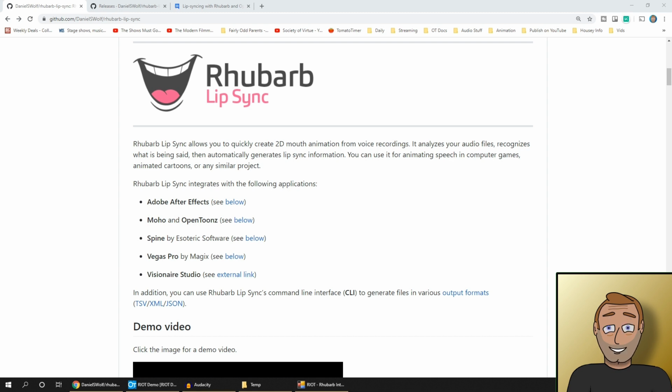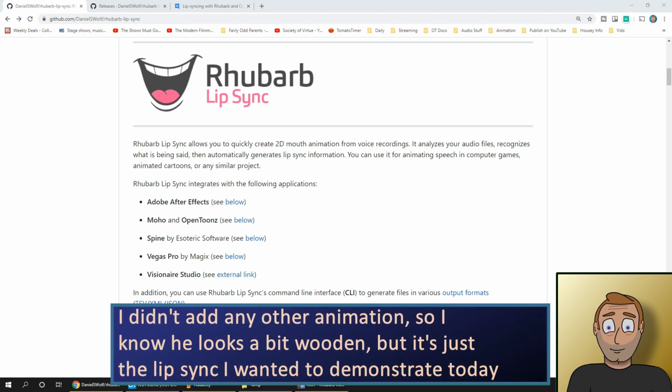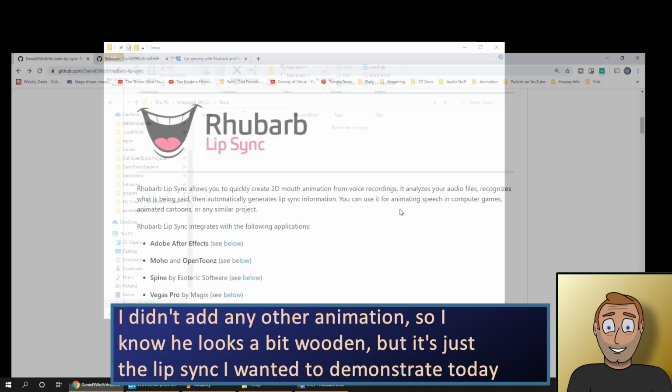But first, you'll need some audio, so let's record some. And I'll just record a small piece for this demo, but after completing this recording and editing the video, I'll put the audio for this tutorial through Rhubarb, the GUI that I'll show you later, and set up my Darren T puppet to use the generated lip sync file. And I won't make any edits to this, so you can see exactly what it produces for a longer example, and that might help you make your mind up for whether you want to use it or not.